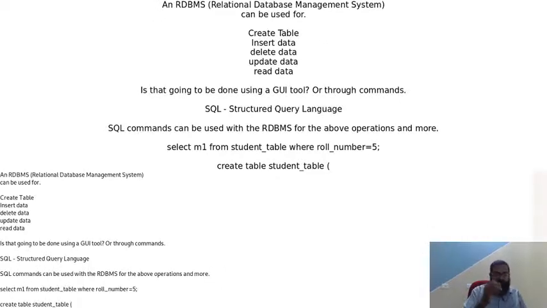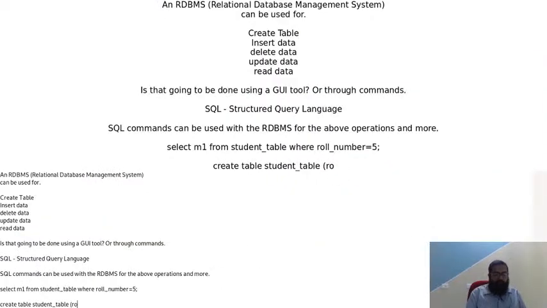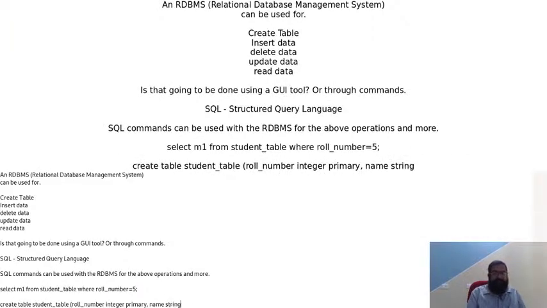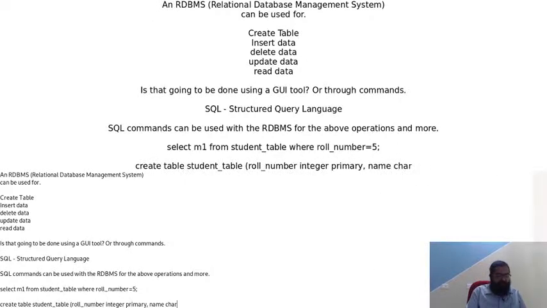And then you write the column names. Here in our example, we have a roll number, so we will write roll number, and the data type is going to be integer. It's the primary key, so we just write primary key. Then we write the next one, column 2, which in our example is name, and that is going to be a string. I'm just assuming that we have such a data type. In case of char, I think char and varchar. So it can be varchar of 50.